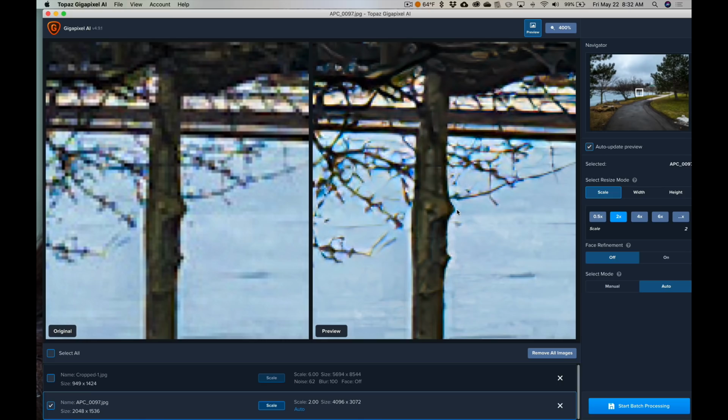Then I did Sharpen AI, and I just couldn't get good results consistently with it. A lot of people in the comment section of that video respectfully disagreed with me, and they explained how they're using it and how great it's working for them. And I'm really happy for them that it's working well for them. And I'm going to keep working with it and see if I could figure out what I'm doing wrong or what I need to do to get better results using it. So I wasn't that impressed with Sharpen AI, but again, that could be me, but we'll see. I'm going to keep working with it. But Gigapixel AI, I hold up there in high regard like I do Denoise AI. I think it's really great.